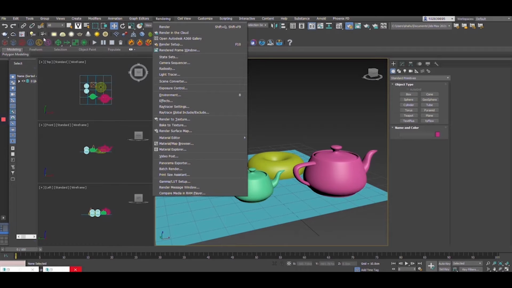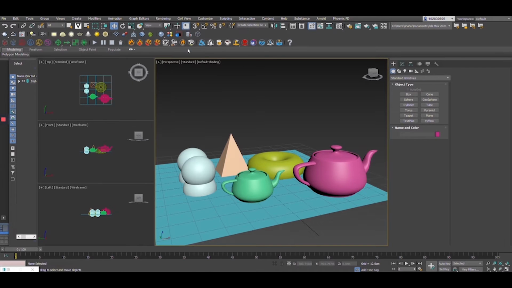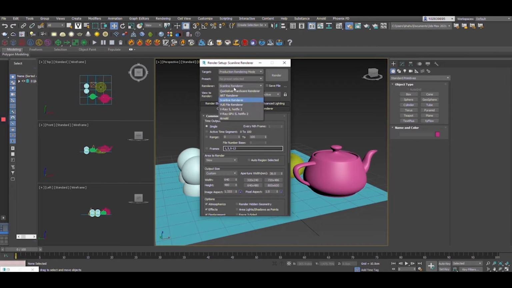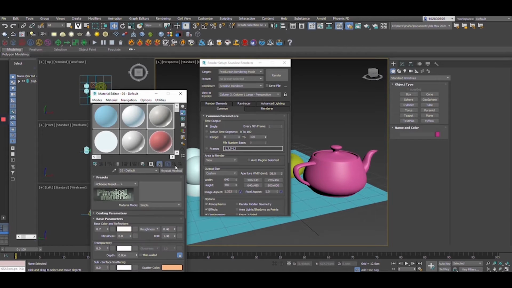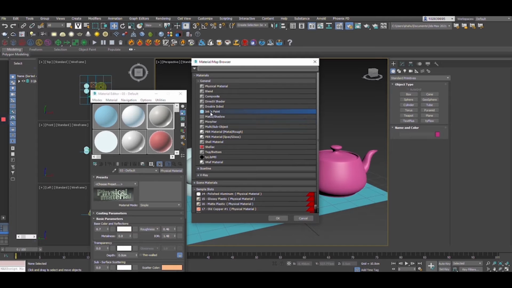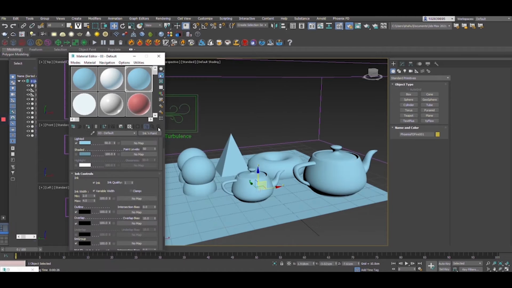For ink and paint, you need to select Scanline Render. It's pretty easy. I'm going to set the materials first. I have already one set there, so I'm going to go and select ink and paint from the material editor.